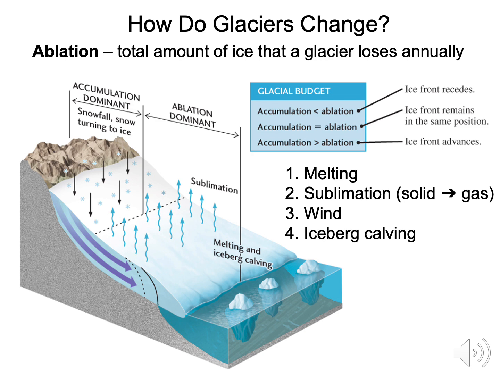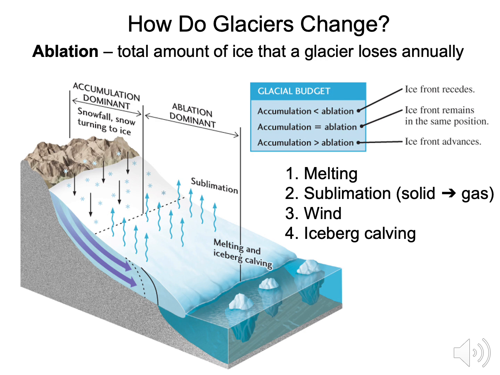We just learned that glaciers grow through this process of accumulation, where snow is accumulated, and over time, that snow is going to be compressed to form granular ice, and then firn, and then glacial ice. But there's another important component that we need to factor in how glaciers change. Once a glacier forms, it can continue to grow through this process of accumulation.